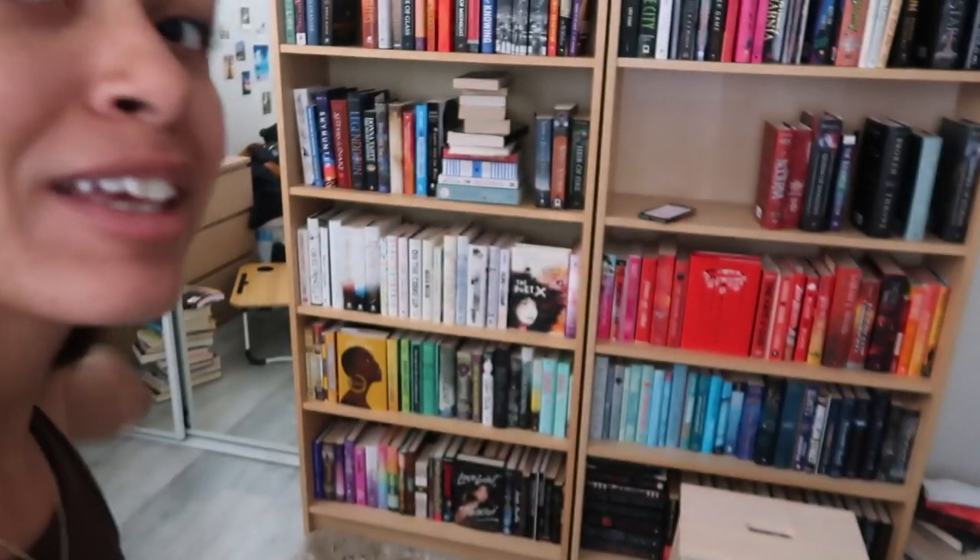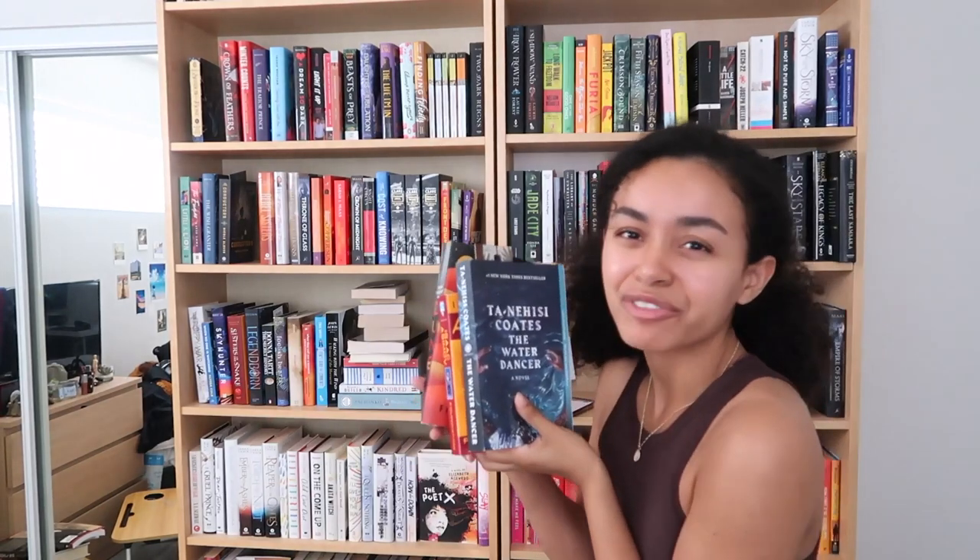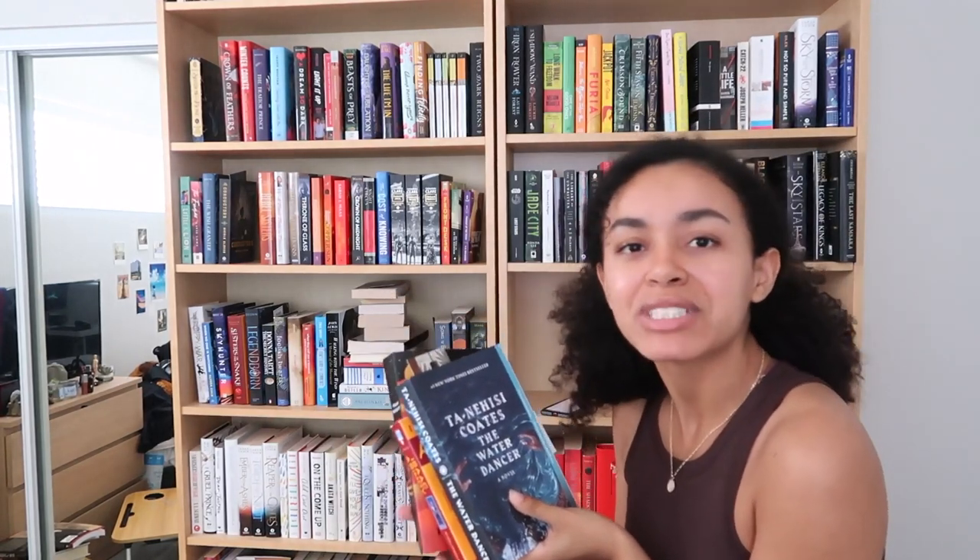Another tip is to actually include all your books. I have the ones I'm currently reading — you can't even tell what they are because I'm not showing them properly. These are the few books I'm currently reading this week, and I'm going to put them on the shelves so I don't forget them, but then there's no space for them. I did buy some books over the last few months and I probably need to completely stop until I unhaul more books — read and unhaul more. I'm also a little too lazy to put all my books on the floor and organize by color, so we'll see how this process goes.